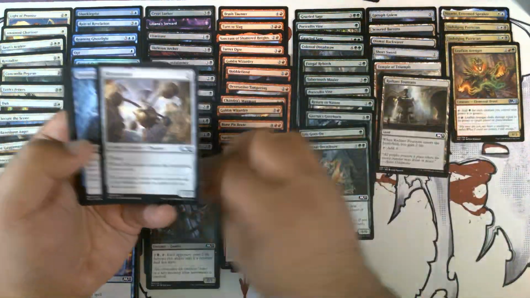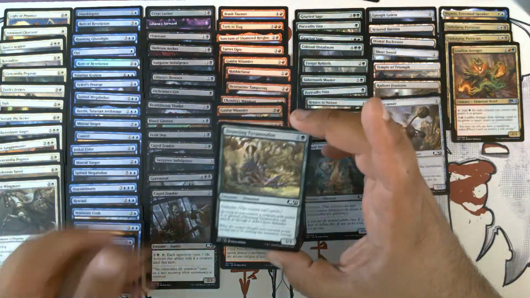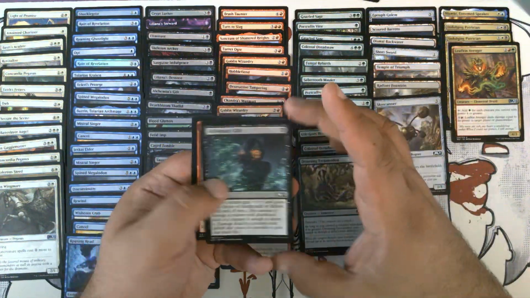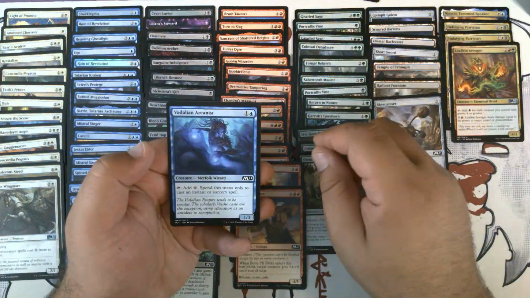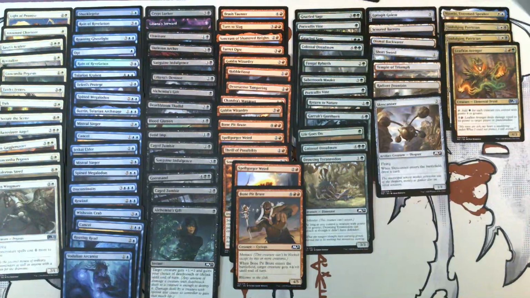Cage Zombie. Sky Scanner. Rousing Reed. Drowsing Pteranodon. Alchemist's Gift. Bone Pit Brute. And Vidalian Arcanist. Okay. Wow.